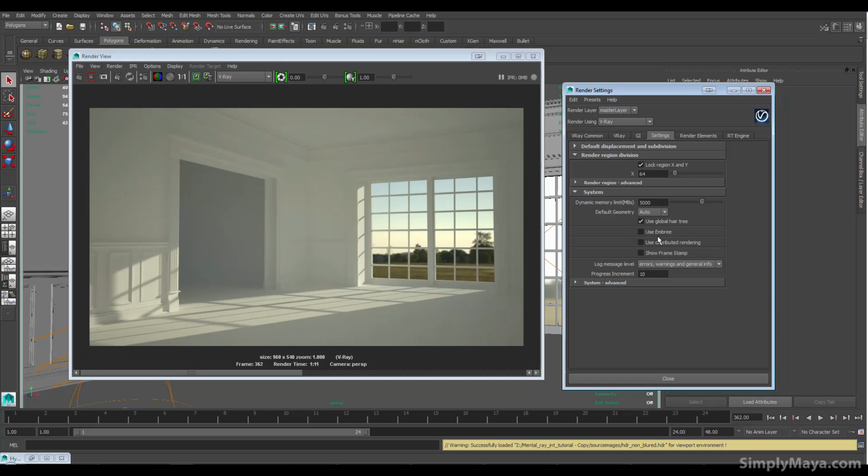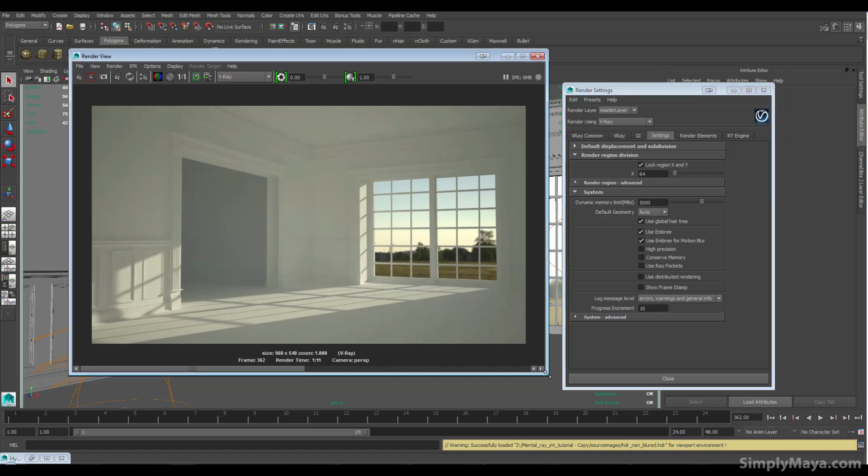Okay, so let's go under Settings, and under VRay 3, unfortunately it's only in VRay 3, you can tick this Use Embree button. And this is basically Intel's Raycaster. It uses single instead of double precision. So far it hasn't given me any problems, and it has successfully sped up most of the renders I've done with VRay 3. So ticking this is normally a good bet to speed up renders. If you find you're getting a weird artifact with it, which I've never had, but I have seen someone mention, then you can always untick it. But in my experience, it'll take a good couple of minutes off your render time, depending on your scene. But it's one thing that you can try.